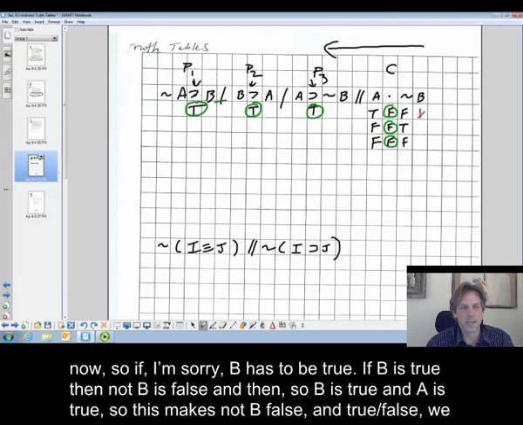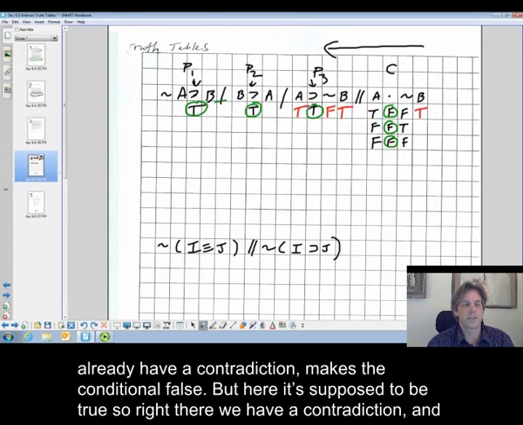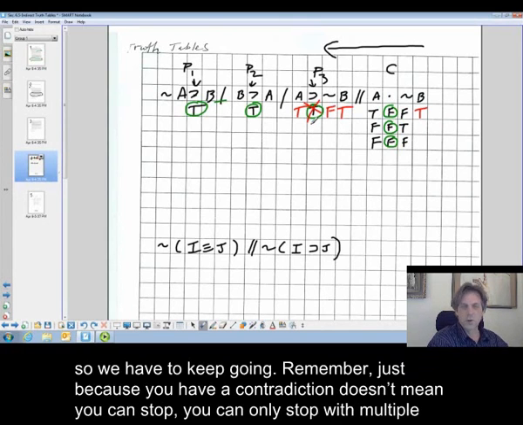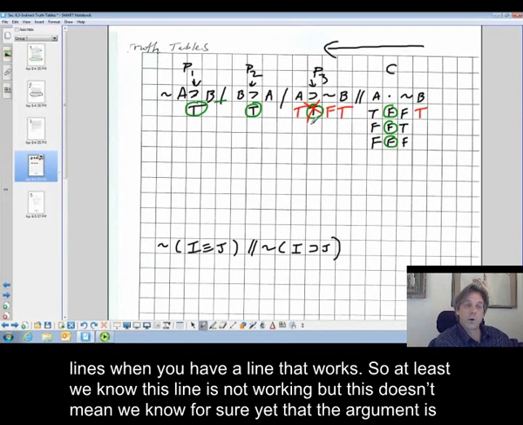So B has to be true. If B is true, then not B is false, and A is true. So this makes not B false. And true, false, we already have a contradiction. Makes the conditional false, but here it's supposed to be true. So right there we have a contradiction. Okay? But we have to keep going. Remember, just because you have a contradiction doesn't mean you can stop. You can only stop with multiple lines when you have a line that works.